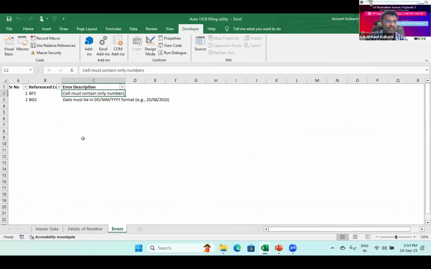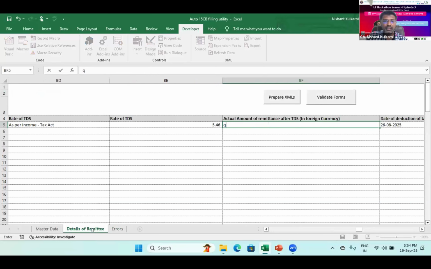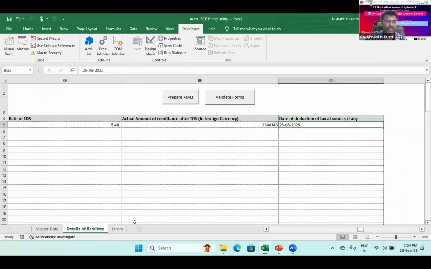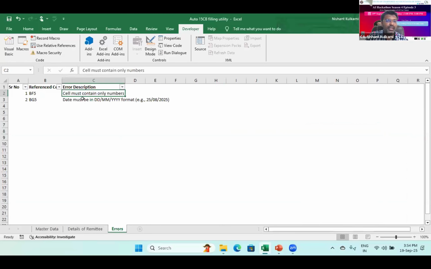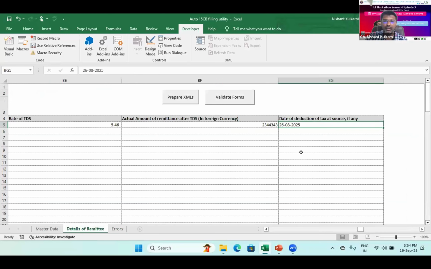If you go to errors, it clearly says BF5 cell must contain numbers only. So here I will have to add only numbers, and in BG5 you have to use DD/MM/YYYY. So slash is important. Then only the income tax utility will accept this.